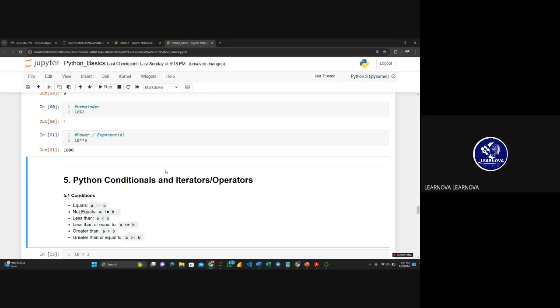Okay. We are also supposed to cover Python conditionals. If you've gone through those materials on the classroom I posted previously, you should be acquainted with all these things I'm saying today, because they are very simple.